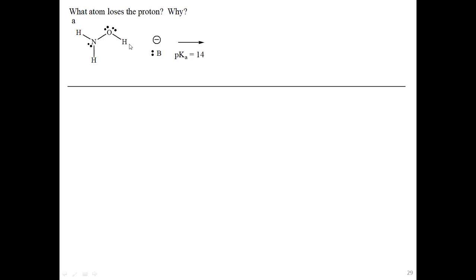All right? So you could draw them both out and take a look, but if you consider that the base comes over and takes the proton from the oxygen, I would be left with a minus charge here. And in that case, the minus would be on an oxygen. Compared to if I took this H, the minus would be on a nitrogen. And I think you all know that the minus on the oxygen would be more stable because the oxygen is more electronegative, has a higher Z effective. So we need a couple little arrows there to show us how the reaction works. And then we write the product over here. So you see the minus charge here.